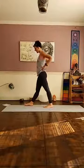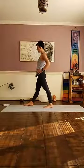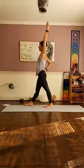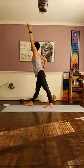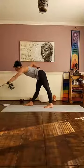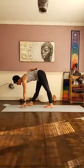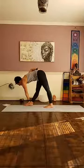So your right foot is at 90, left foot at 45, palms to the hips. You want both hips squared off towards the front of your mat. Leave your right palm on your right hip to start out. Left palm reaches up towards the sky. Inhale, lengthen up. And then imagine you're reaching forward towards the front of your mat. Crown of the head reaching forward, and this is where you can use a block on the inside of the right foot to help lengthen out the left arm. Option to place your left palm on top of the right foot.